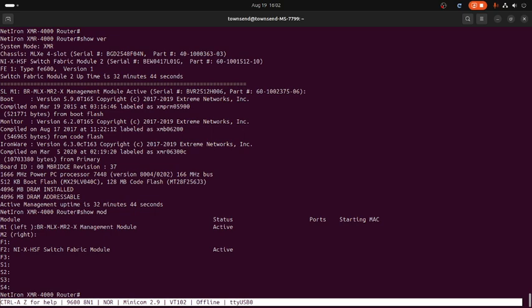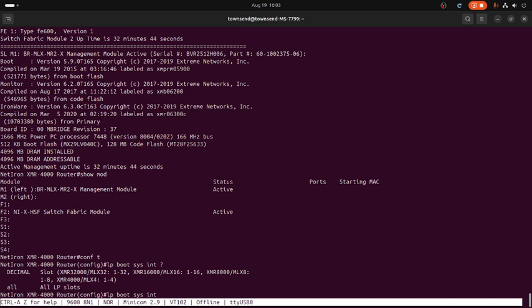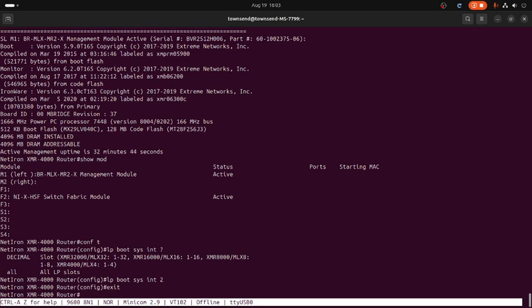They have a 4 slot chassis. So let me insert the module, but I'm pretty sure the firmware code is totally different, so the unit will not synchronize with that code because it's very old. I already checked that. So in my case, what I want to do is execute LP boot system interrupted and the slot number. You can select all if you have modules installed in all 4 slots, but in my case I only have slot number 2, where the module is. Then I will exit, saving any configuration.